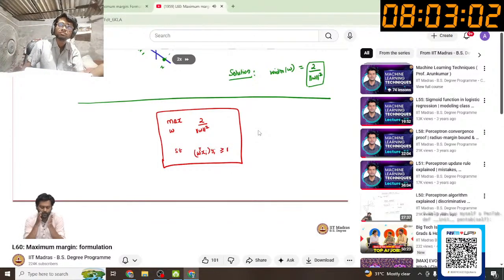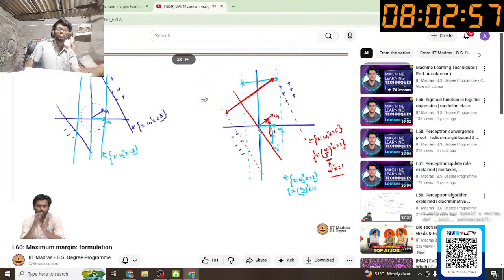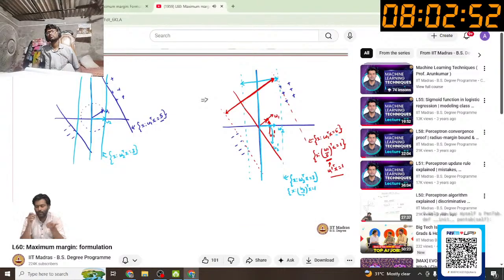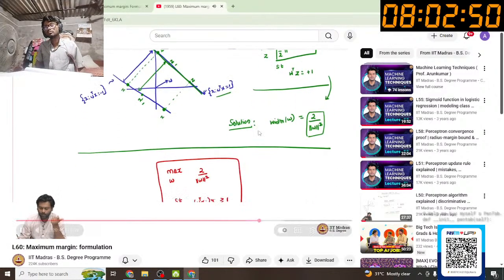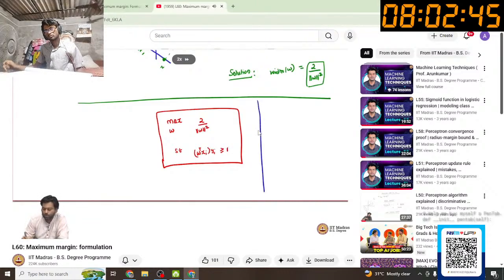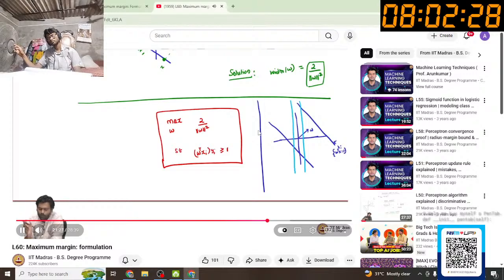Now if you go back to our previous picture, this is basically telling us that if you have a large separator, then the corresponding W will have smaller length, right? Why is that? Because the width is inversely proportional to the length squared of W, and if you pause and think about this for a second, you will realize why that has to be true. Because if I take a W that, with respect to a data set, gives me the equation of this line as W transpose X equal to 1, and this as W transpose X equal to minus 1, versus, for the same data set, a different W which gave me a very small width.